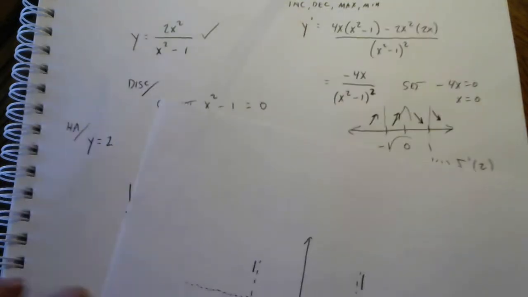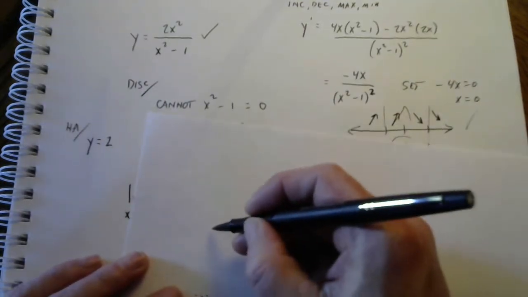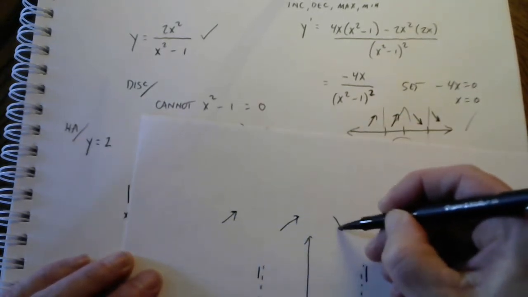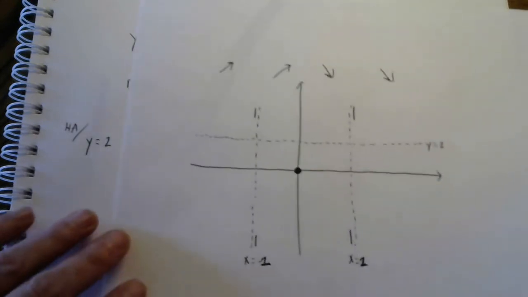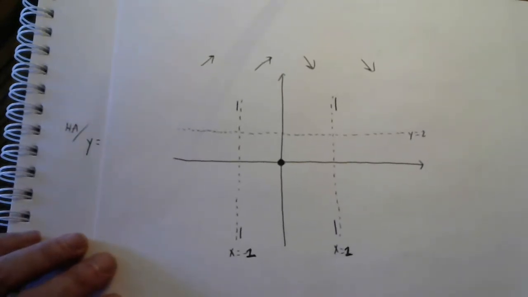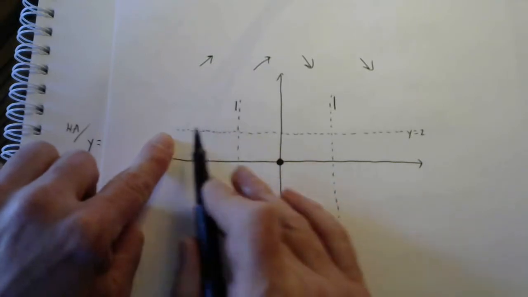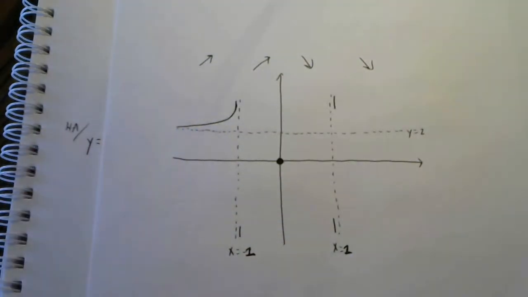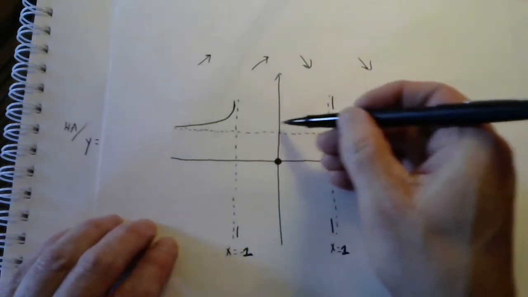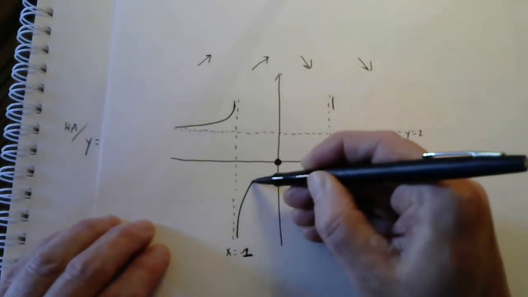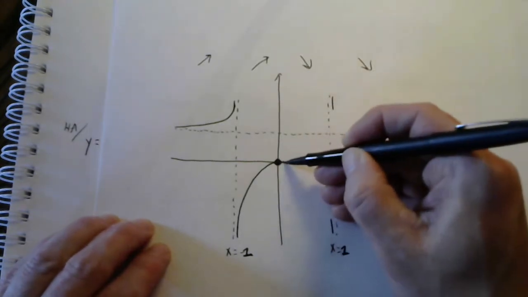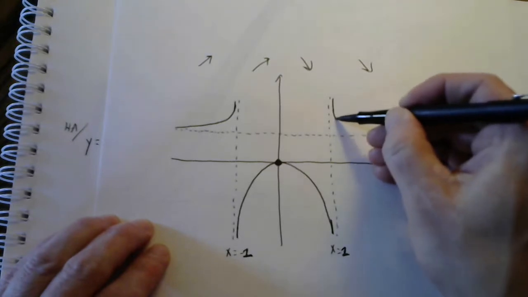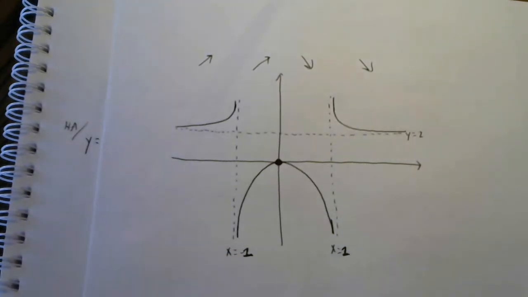So to refer back to this little sketch as a help, right? You don't need to do this on an exam unless it helps. I have this information. So again, this piece I'm increasing. I got to go from there to there. I have this shape. This piece I'm increasing, I'm going to go from here to here. My max, decreasing here to here, decreasing here to here. And I have a beautiful graph.